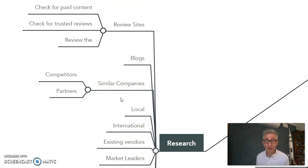So when you stop looking at market leaders, have a look at similar companies. What are people like you doing? It's safe to assume that people who are still in business, especially now we've been through the GFC 10 years ago, and now we're going through the COVID FC and whatever else, companies that are still in business, what are they doing? And these might be competitors to yours. So the intel might be a little bit harder to come by, but you might know someone, you might meet them at the football or something when we go back to that.